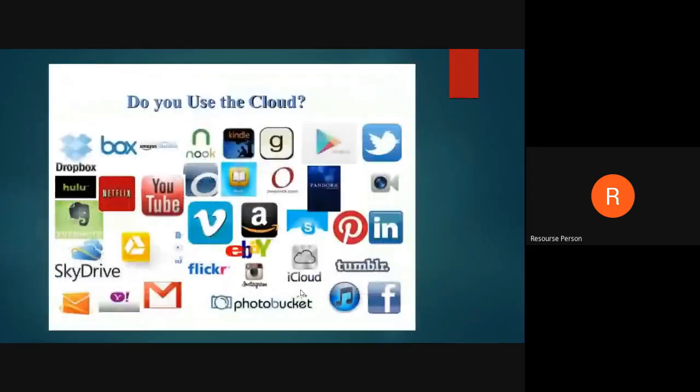Well, we'll move to the next slide. This picture has some applications which are based on cloud computing. You might be using Netflix these days. Everyone is in the pandemic, so being at home, they might be using YouTube, Netflix. All these applications you can see in the slide are based in the cloud. I just wanted to know, is anyone using any of these applications on your phone or your computer? Yes or no?